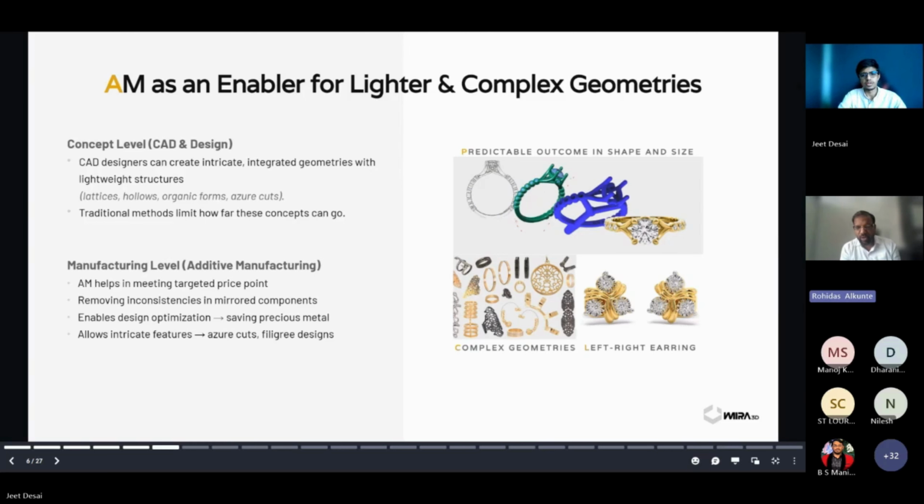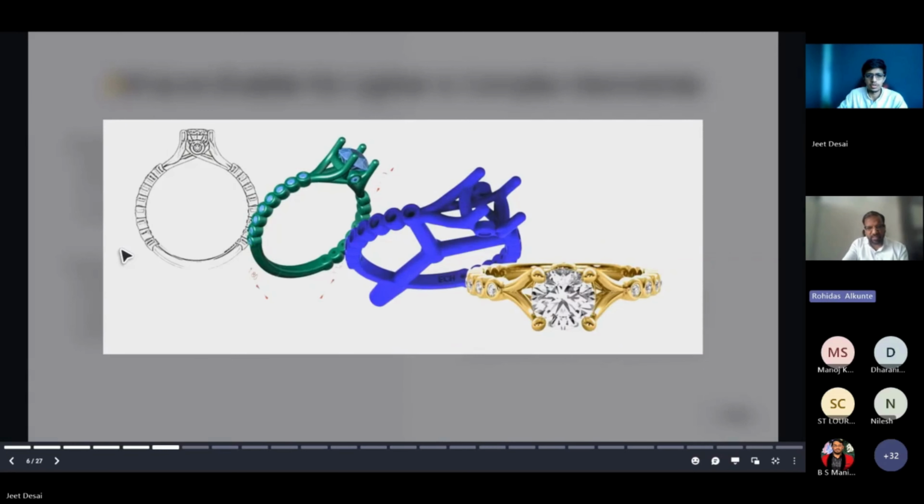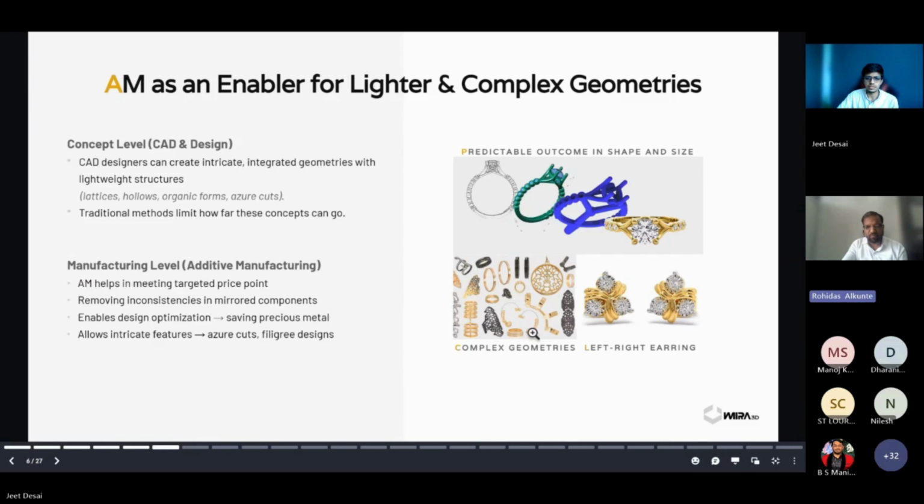So here is a small representation of the journey, how this jewelry is being made. You can see the first image. That is a simple sketch. Now that sketch is converted into a CAD file. Then the same CAD file is given to a 3D printer. Any wax printer can give you this output. And this has been casted, and all the diamonds are set and finished. So this is the transition from a sketch concept to final jewelry.